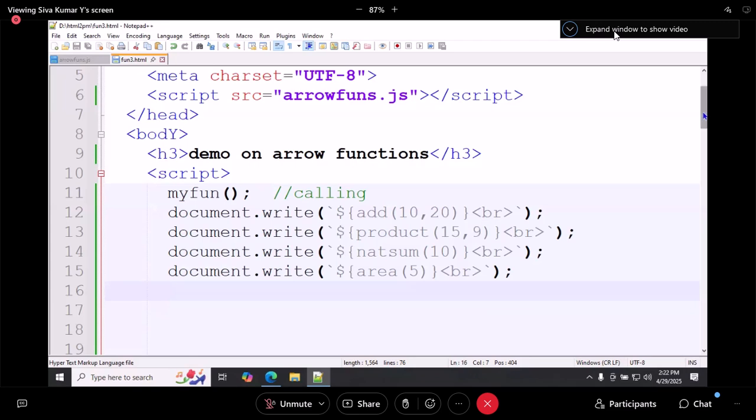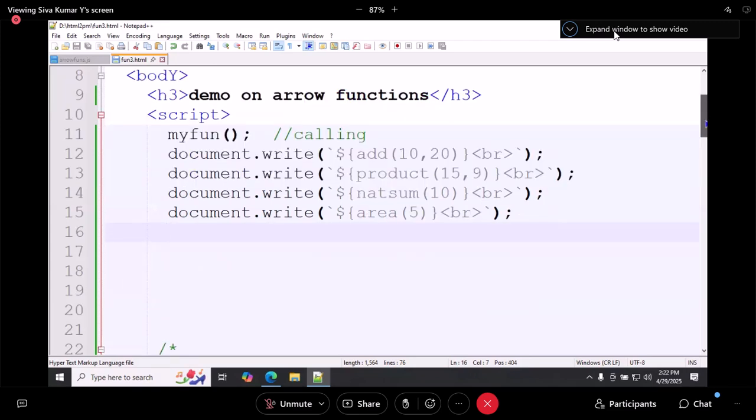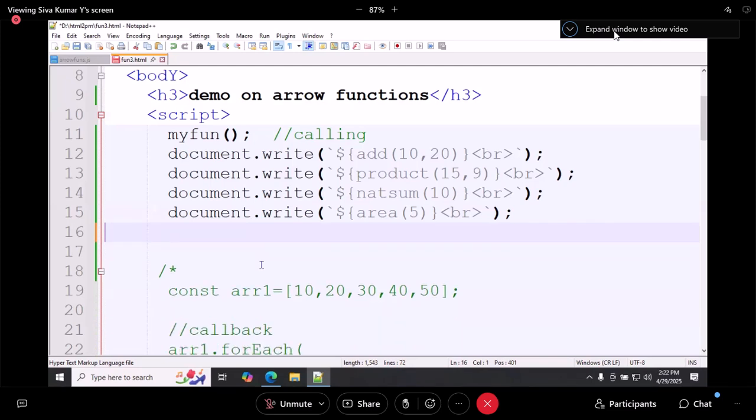Next, the second point. This is the first point. First point, nothing special: by using a reference variable, we call the functions. Second point is our callbacks. Without any risky process, I'm just taking yesterday's program here also.